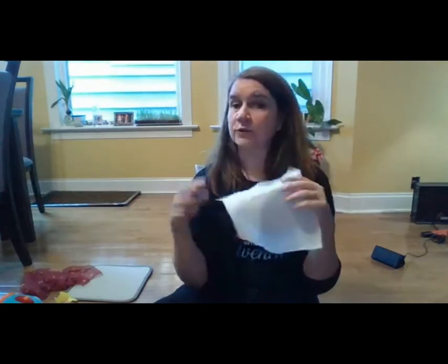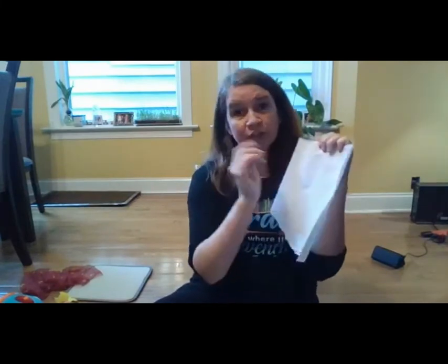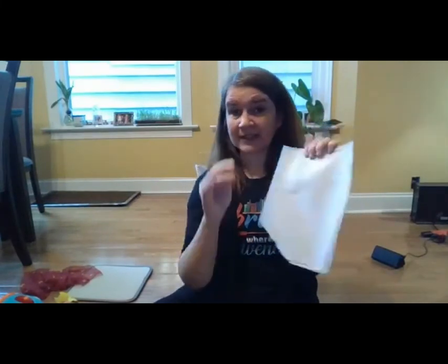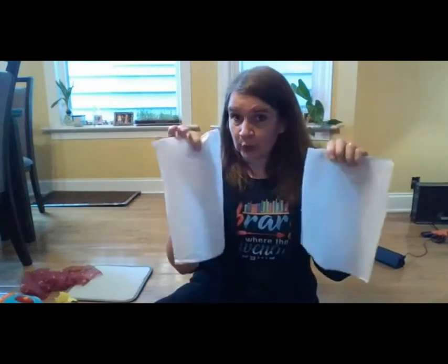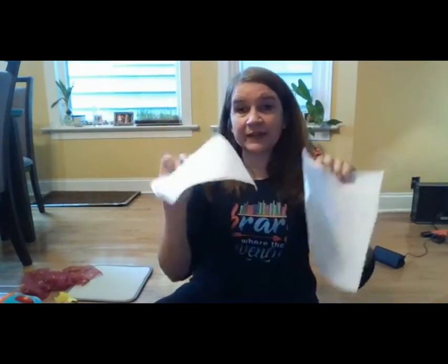So the first thing you have to do on both of your paper towels is paint with your watercolor paints, or you can use markers, all over your paper towels. If you're using markers, first you draw all over your paper towel, and then you can add a little water, and all of the colors will start to spread. If you're just using watercolors, you have the same effect without having to do two separate steps. You're just going to paint all over, and it'll spread around. After you've painted both of your paper towels, you're going to let them dry. Now, it took my paper towels a long time to dry for some reason last night, but usually paper towels dry pretty fast.